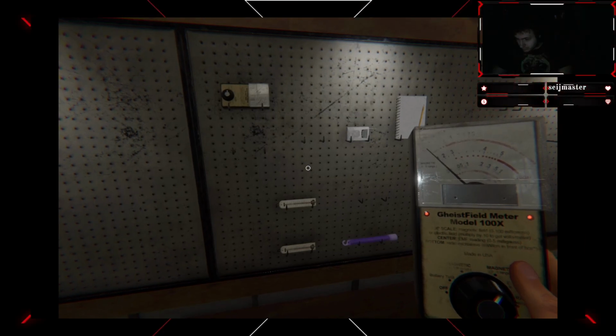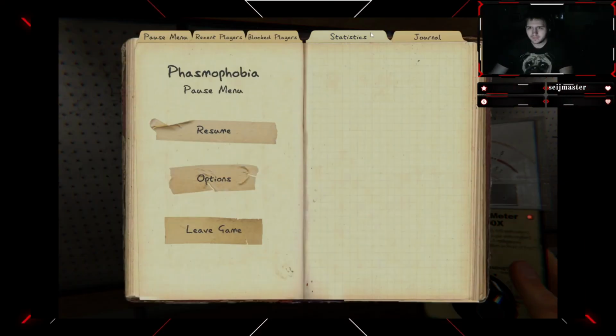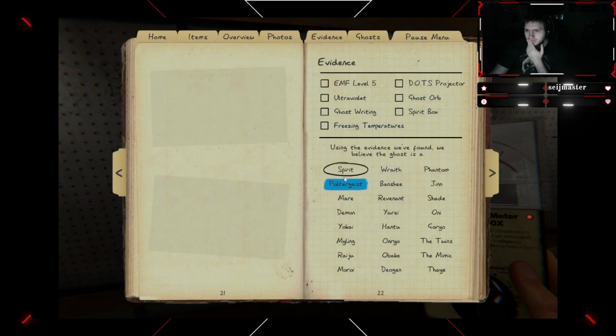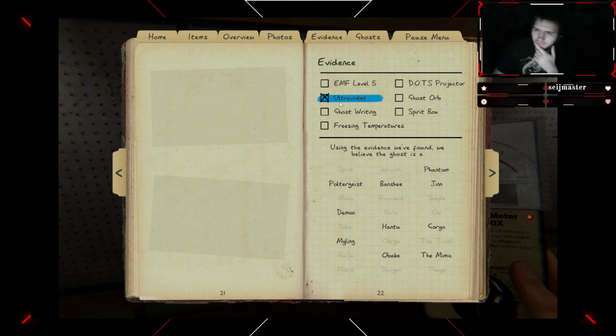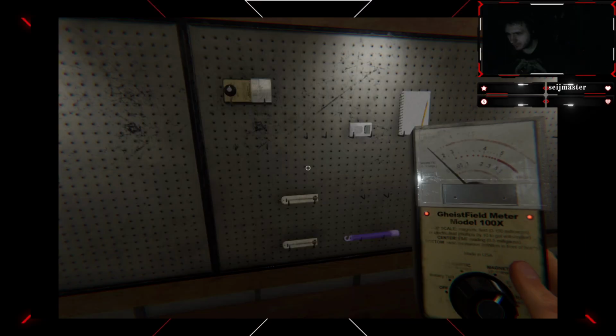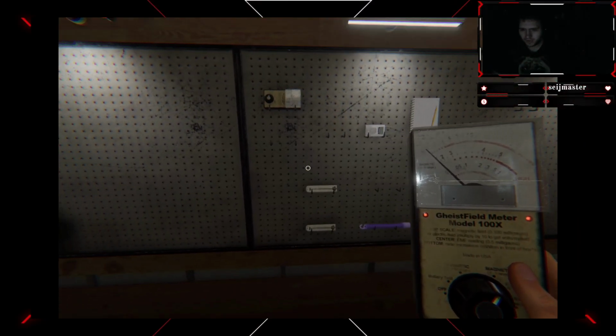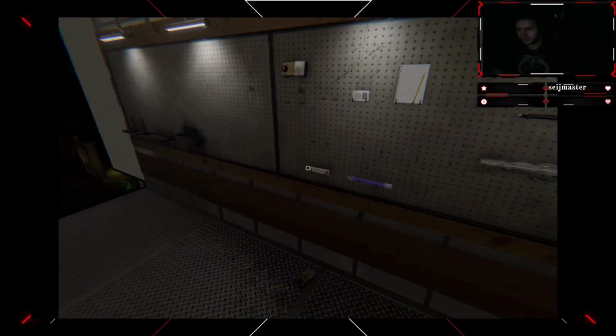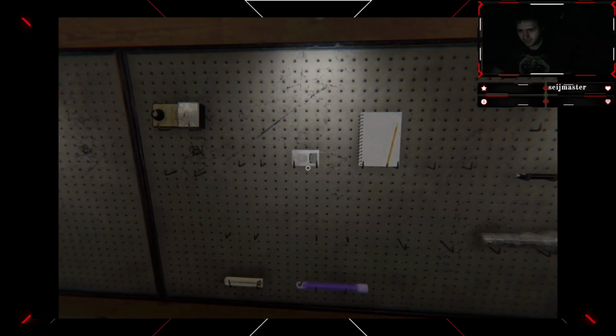What does this do? Huh? Okay, so let's see, journal. So. Ultraviolet, so I didn't fingerprint anymore? So, okay, it's one of these ones. The mimic, that would be a problem. Wait, oh, we do have these thermometers, okay. Pick this up again.